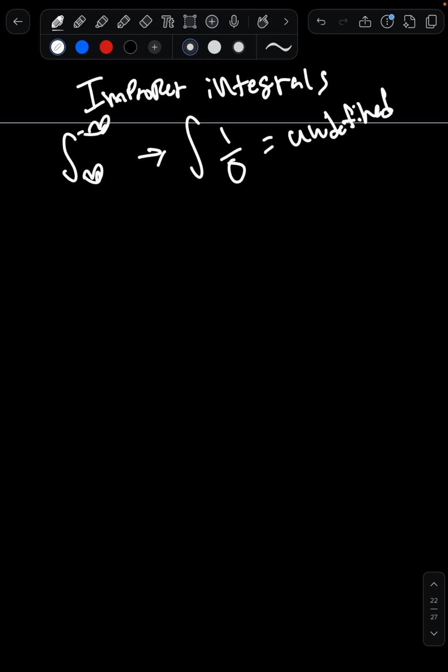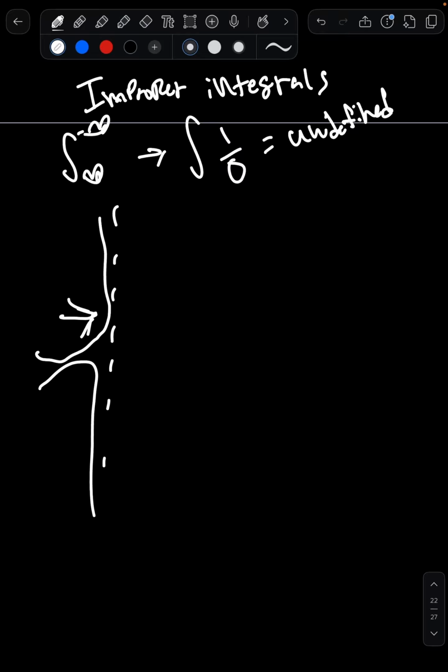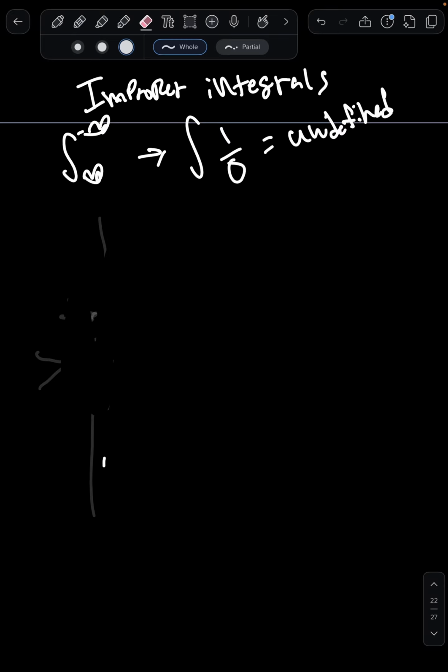This is primarily characterized by a vertical asymptote. And a vertical asymptote, let's take this line for example. As I approach this line, right, this is just an arrow by the way, I could come like this or I can come down. My function becomes undefined. And we don't want our function to become undefined. So in order to do that, we can evaluate it as a limit. So let's see what that all means.